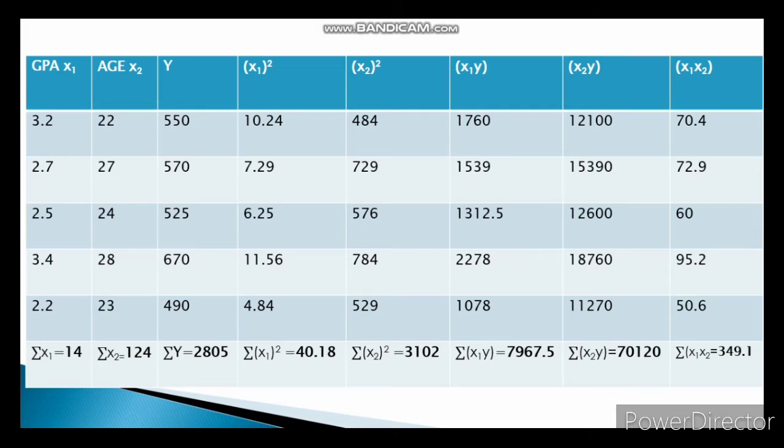Ngayon, ito yung data. So, kailangan lang natin kumpletuhin yung table. Kailangan natin yung summation sa x sub 1 quantity square, x sub 2 quantity square, at saka yung x sub 1 y, x sub 2 y, at saka yung x sub 1 x sub 2. So, pwede natin siyang i-calculate using calculator. I-solve using calculator.